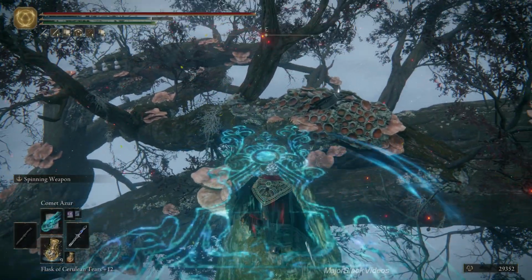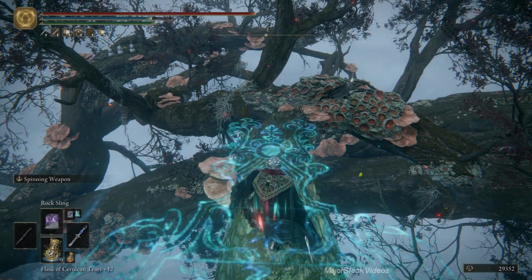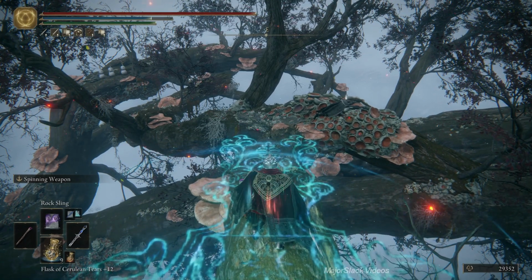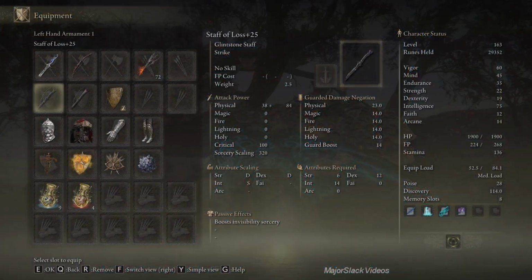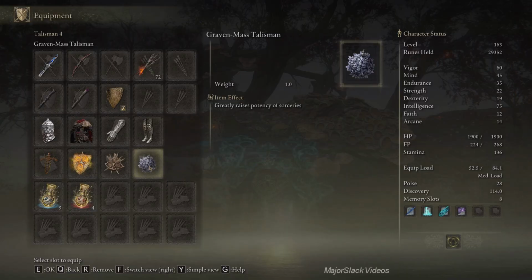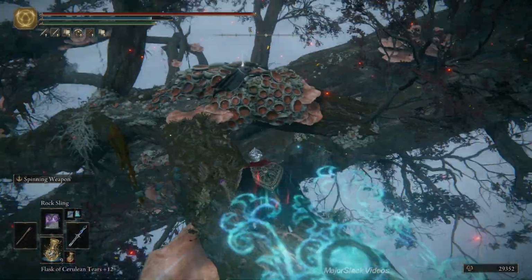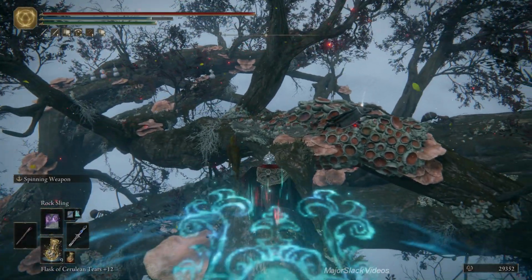And now we're going to switch over to Rock Sling. And you're going to switch your offhand staff to the Meteorite Staff. And that pretty much stays the same. Next is the ant.